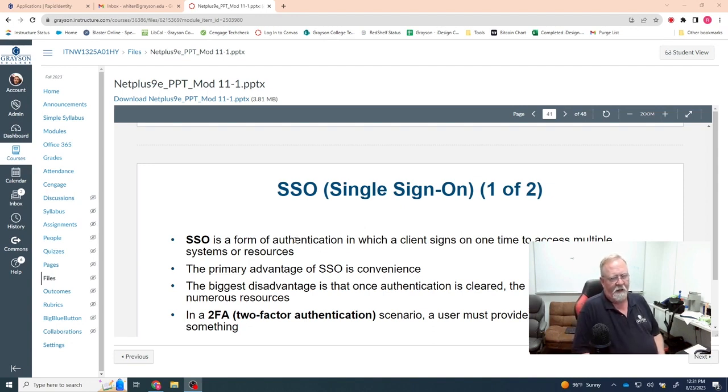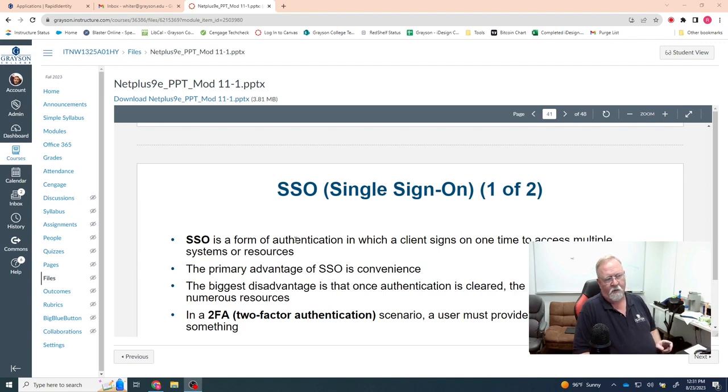If you're an employee here at Grayson, like if I want to log into my computer, I put my username and password in and hit log in, but then it takes me to a deal that sends a push message to my phone. So the first form of authentication is username and password, but then I have to have my phone on me because I have to be able to respond to a push message and click a button.